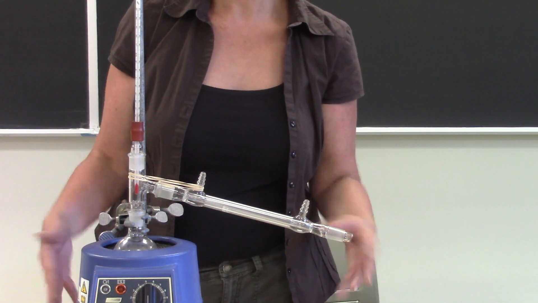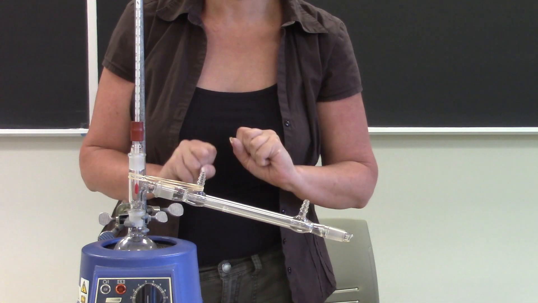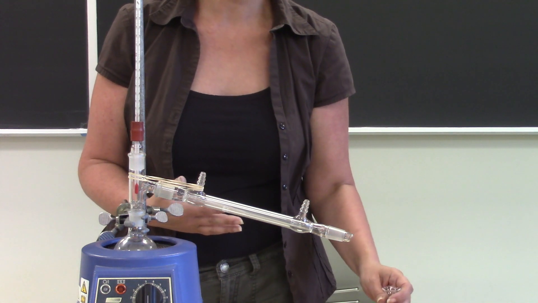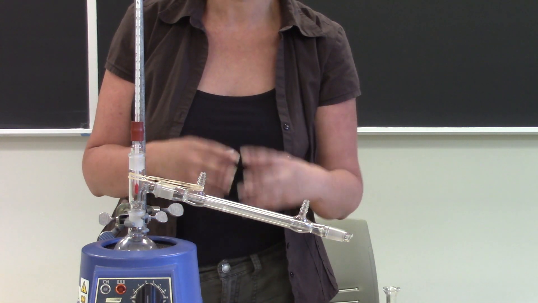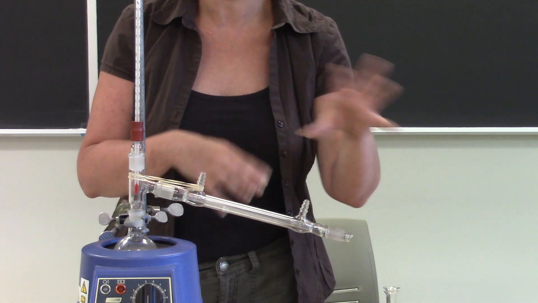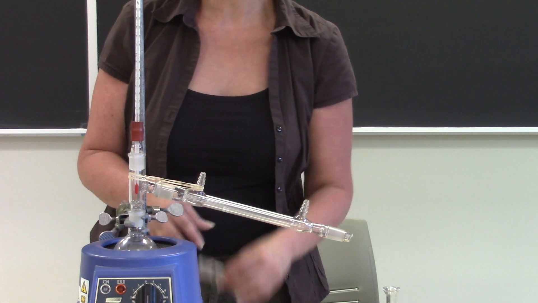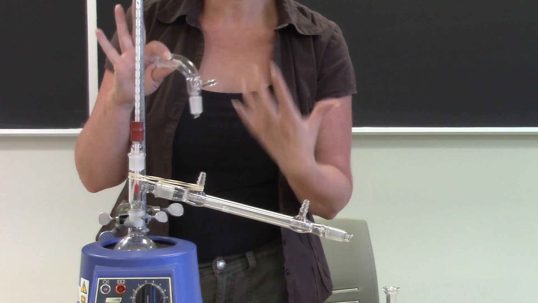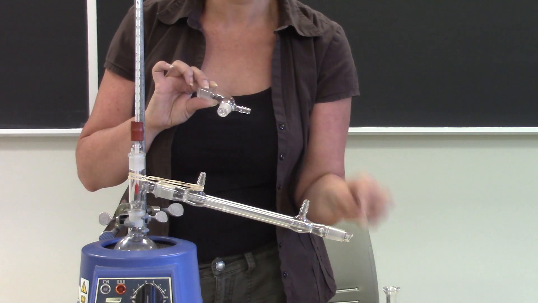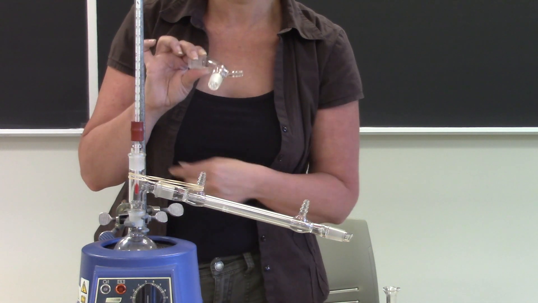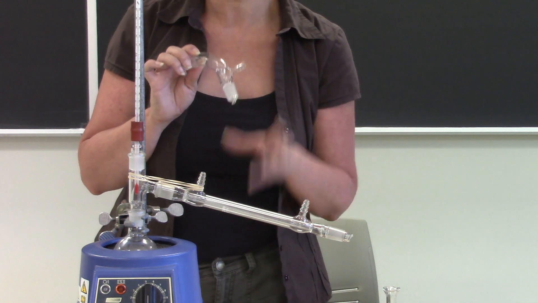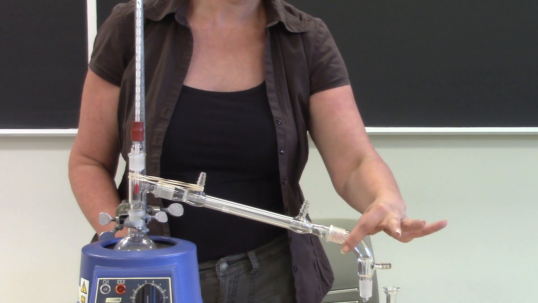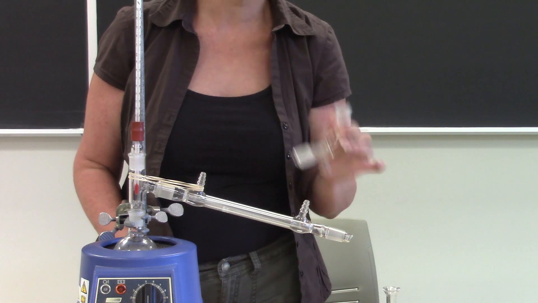So I could run the distillation just like this, I could hook up my water hoses and go to town with it and collect straight out of this condenser. Unfortunately these condensers, they don't drip in a really nice way, they tend to send the drops all over the place. And so we are going to attach an accessory piece, a vacuum takeoff adapter. This basically for our intents and purposes it narrows the outlet into a nice fine tip so that those drops always drop down in the same place, it makes it easier basically for us to catch the liquid.